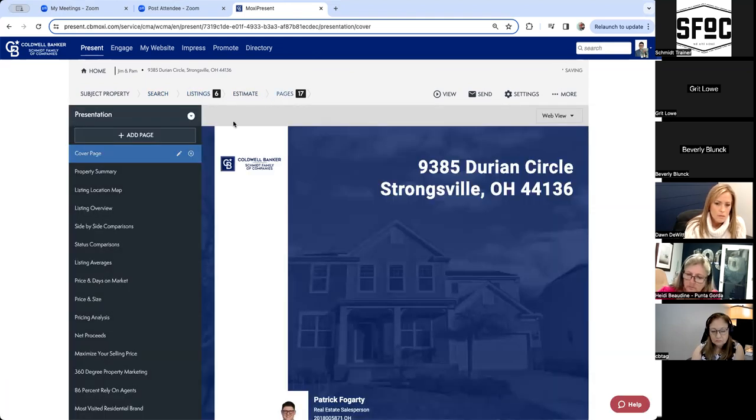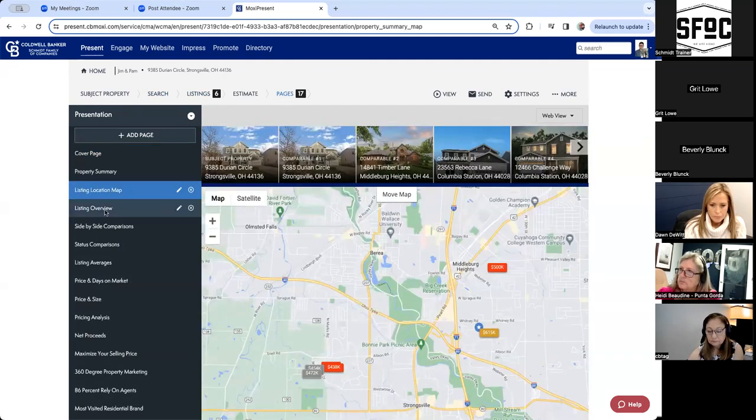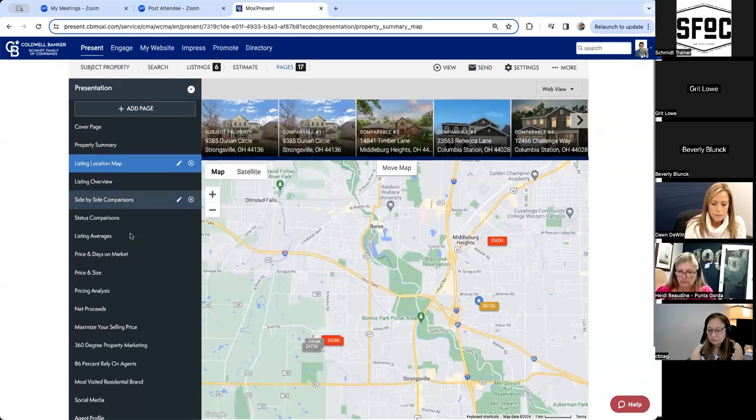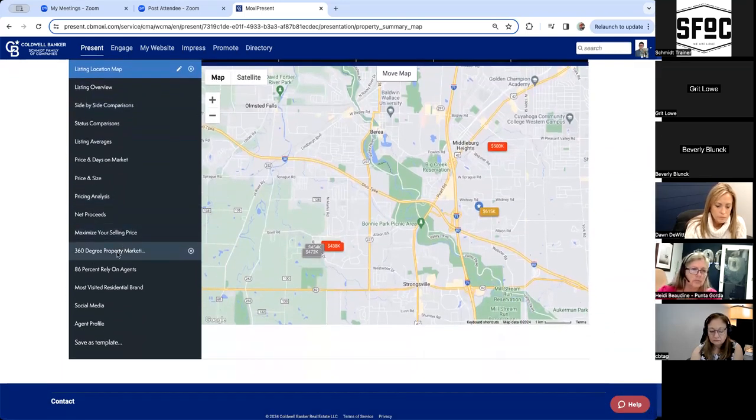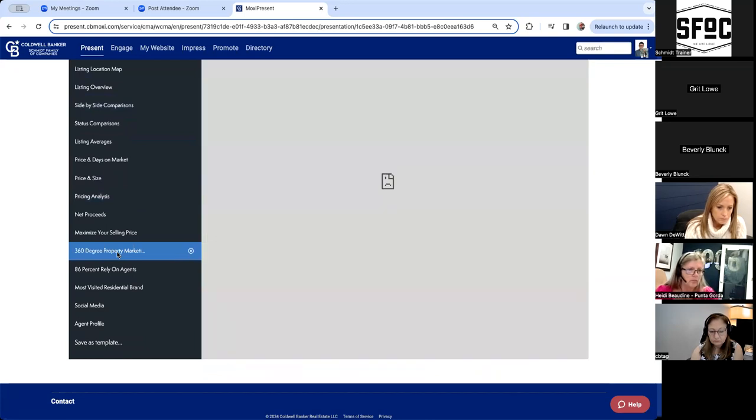Now, if you get to the very end here, you're going to see that the property stack is still there. So all of the original property information stacks that we've created are here, but now you have all of the updated information only for this particular MLS number. So you're still getting all the interaction, you're just not taking the time to build it. And if you notice at the bottom, all of these pages that were pulled in from the Blue Book library are in here currently.